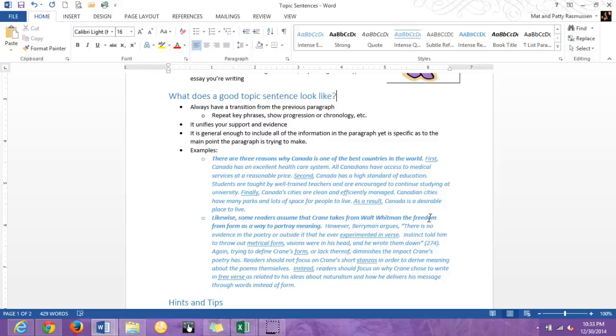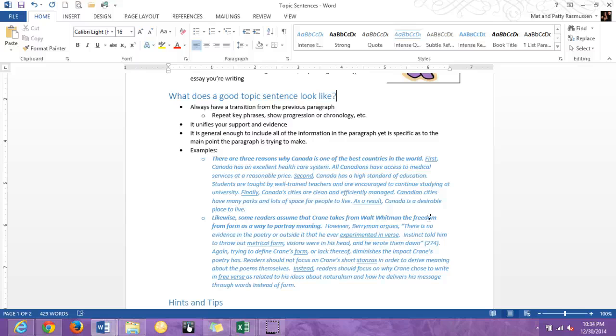You have to have a thesis statement, and you have to have topic sentences for each paragraph. Otherwise, you're going to lose focus, you're going to lose unity, and your entire paper is just going to cave in on itself, and it's not going to be effective. So you want to make sure that not only are they in place, but that your topic sentences are supported and that all of the evidence you provide are directly related to that sentence.